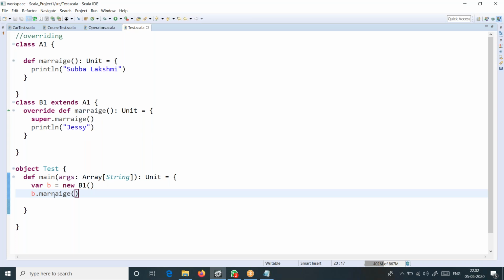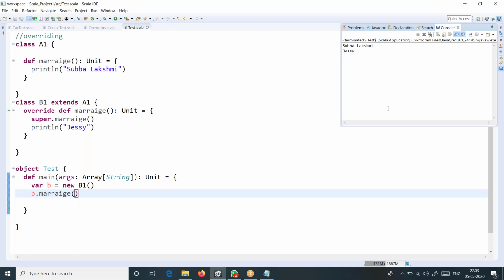Now when I try to call marriage on subclass object, always I get the subclass method. Now I want to invoke even superclass method from subclass. What should I do? Then you apply super keyword like this. Just apply super with the method of parent. Then automatically that gets invoked. So this is a simple idea about how to invoke a superclass method from a subclass by using super keyword. Now let me run this first of all.